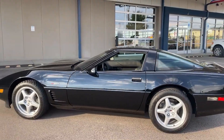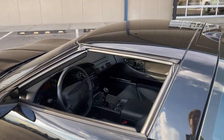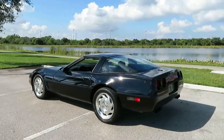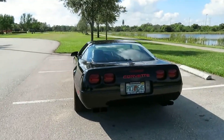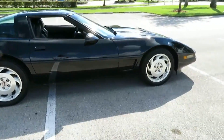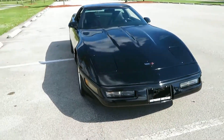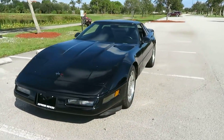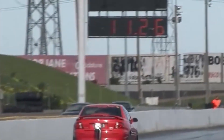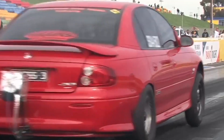What makes the CERV4 fascinating is that it's easy to dismiss it as just a C4. But think about what came out of it. The LS engine family, first launched in the 1997 Corvette C5 with the LS1, became one of the most significant V8 platforms in history. It was light, compact, simple, powerful, and incredibly adaptable. It powered cars that went racing at Le Mans and trucks that towed horse trailers. It spawned variants making everything from 300 to 700 horsepower straight from the factory. And thanks to its strength, it became the darling of hot rodders, tuners, and engine swappers everywhere. Without the CERV4 testing those early iron blocks, none of that would have happened.